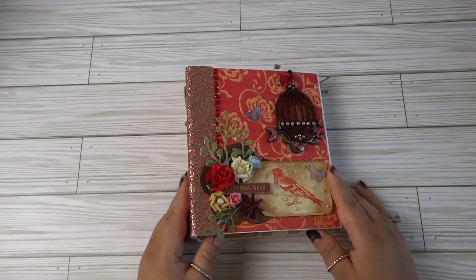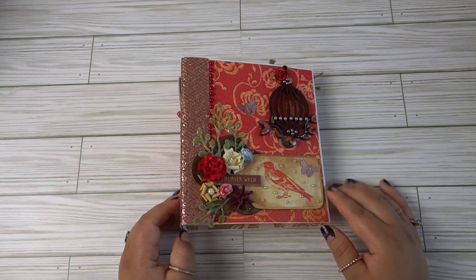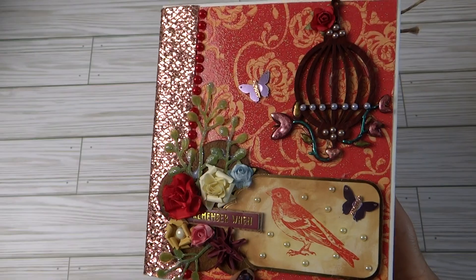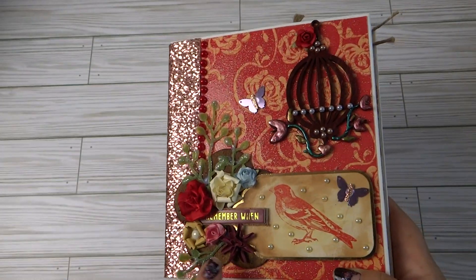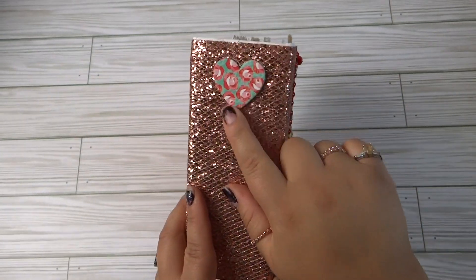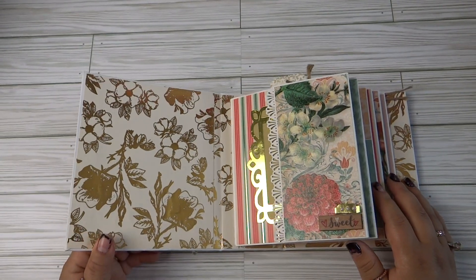This is a tinier album — the cover is six by three by six, and the inside is six and a half by five and a half. On the front, I wanted to do a little assortment of things. I used this little tag because it's so pretty and had gold foil on the edge that I fussy cut around. I added a wooden piece on the back, some words, and a little bird cage from my collection. I also have this glitter canvas from an old Michael's dollar bin.